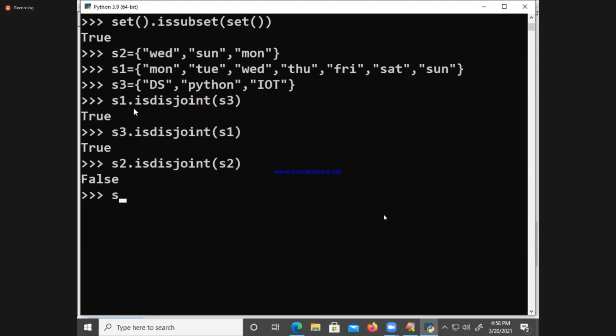See guys, S4 is equal to Monday, comma 4, comma 5, comma 6. S4 dot isdisjoint of S1. What is that? Don't take one element.